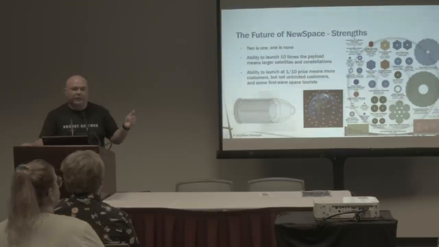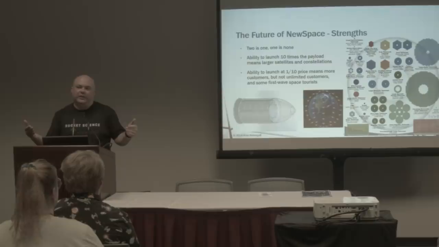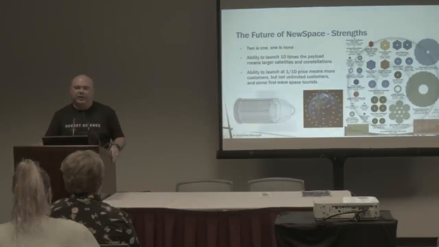There may be sensor constellations where they're talking about something like Google Earth, but in real time. So you could run a search with an artificial intelligence algorithm saying, show me all the traffic in all the Walmart parking lots in the country so that I can get an estimate of what their sales forecast is before they announce it at their stockholder meeting. So that's a valuable thing if you're a stock trader or if you're Walmart or if you're a competitor of Walmart.